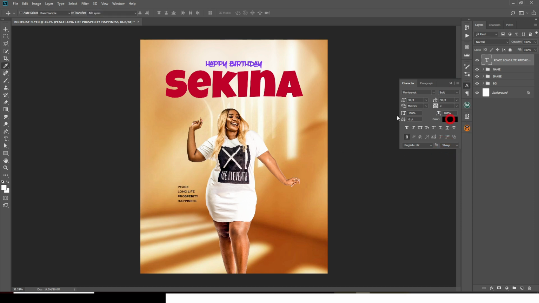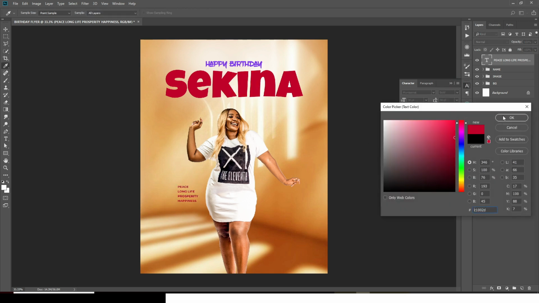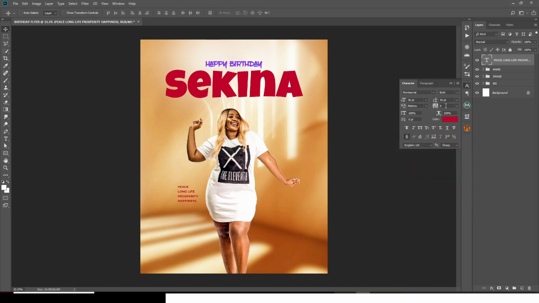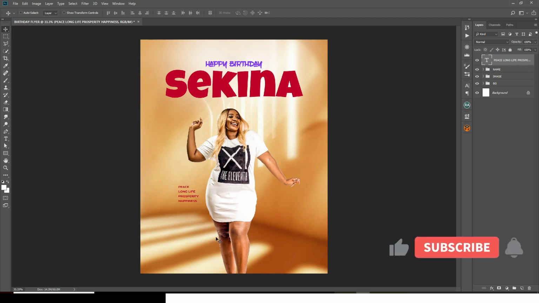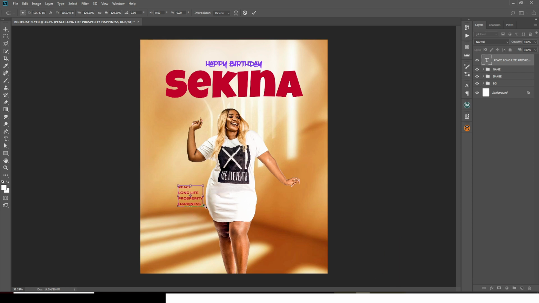Okay, now let's click on the color. Let's now give it this color, the reddish color here, and then the tracking 0. Everything is better. Okay, so let's move it somewhere here. Let me see. I still feel like it's too small. Let's increase it more.